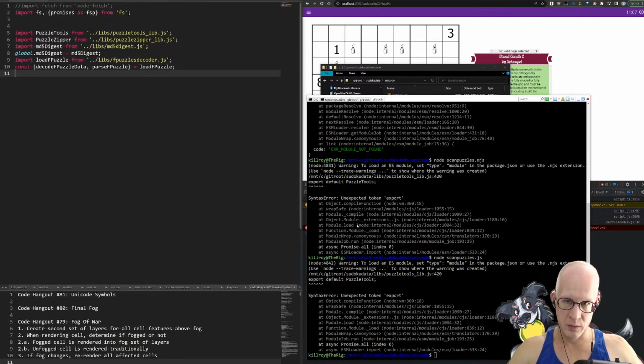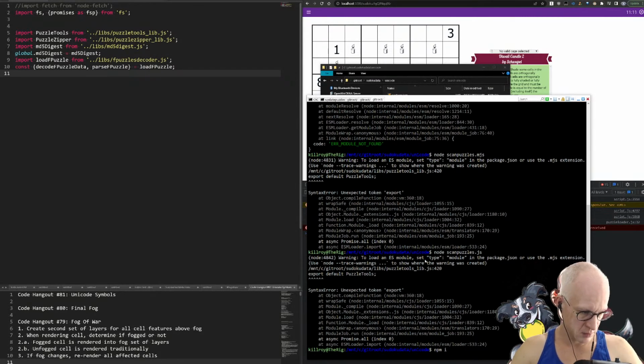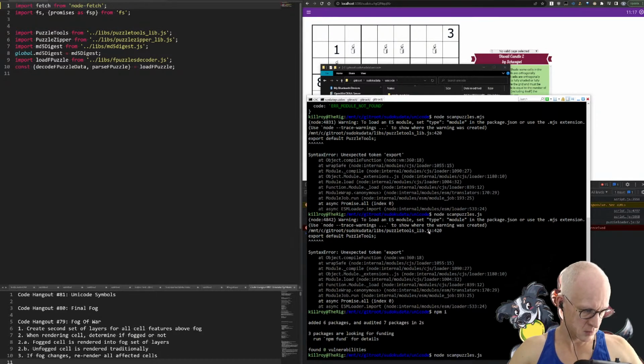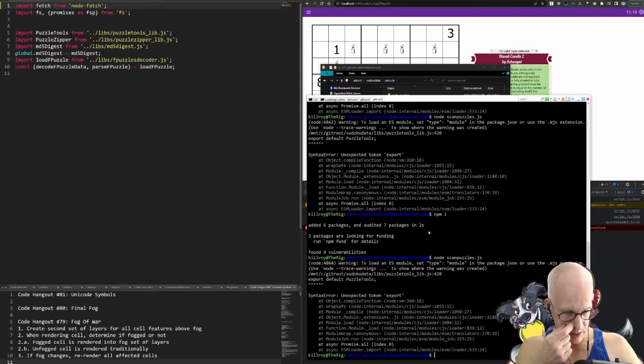Unexpected token export, npm i. Unexpected token export. Oh, God damn it.